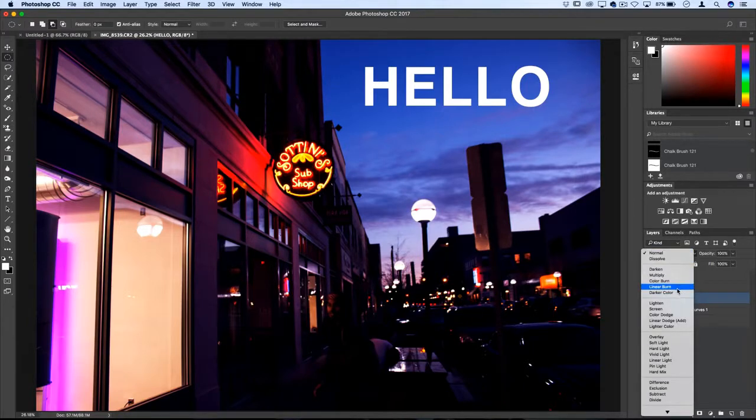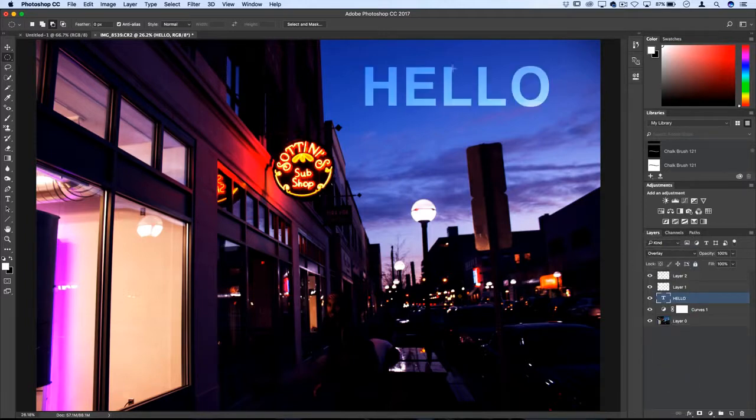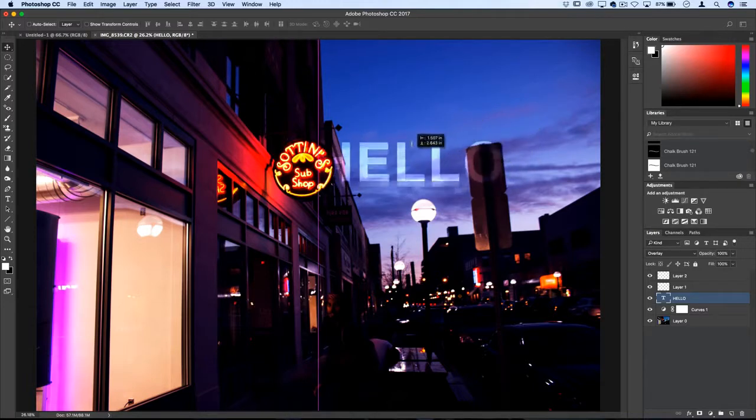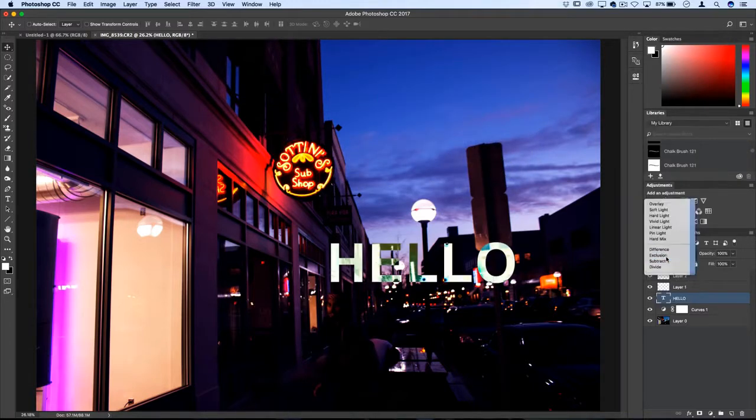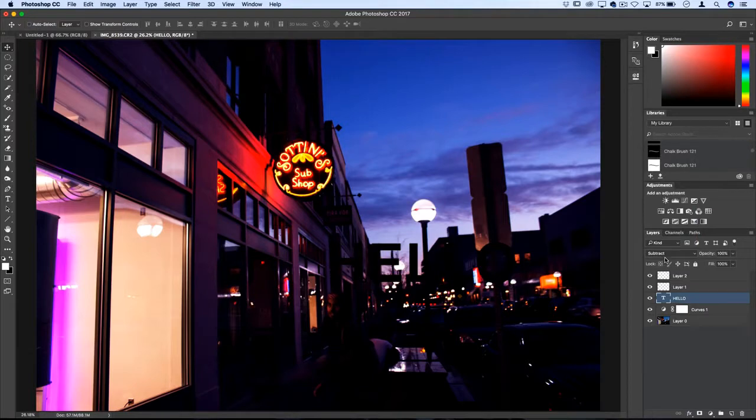However, you see we have all these subtractive and additive blending modes, which are all just mathematically based on different color codes and all that, and you'll learn how they operate the more you practice them. But if I press overlay, you can see it will overlay the different colors and mix them in that way, or something like exclusion or subtract, and you'll see that they all have different results.